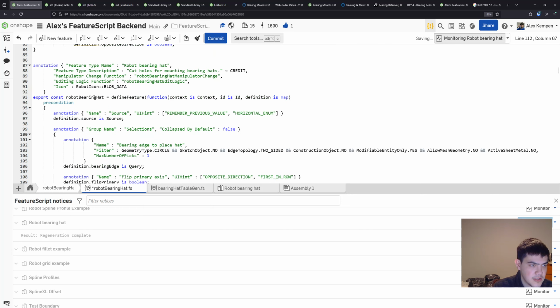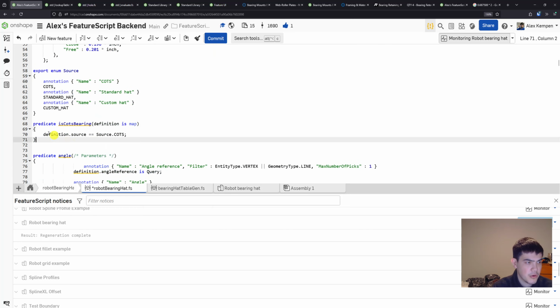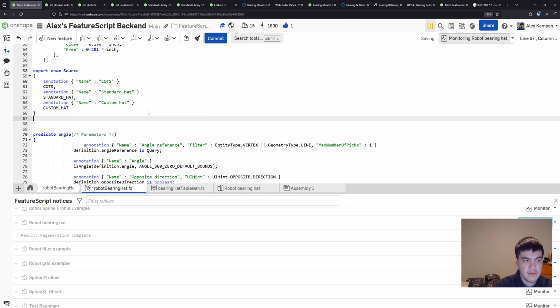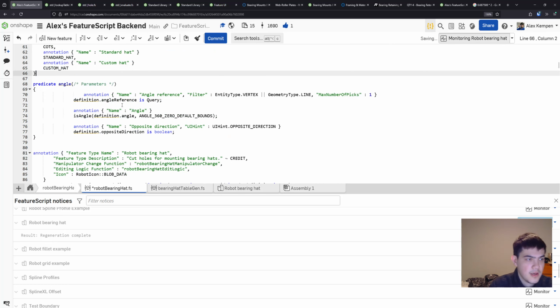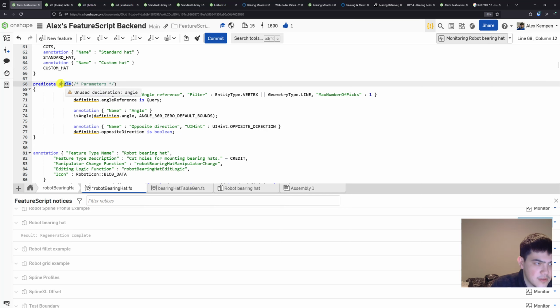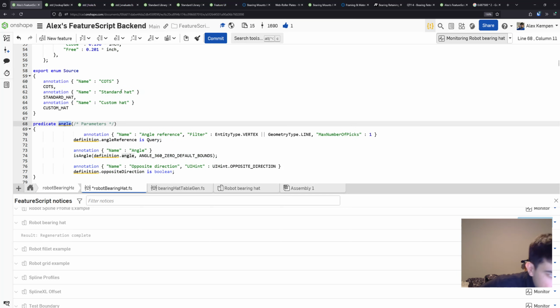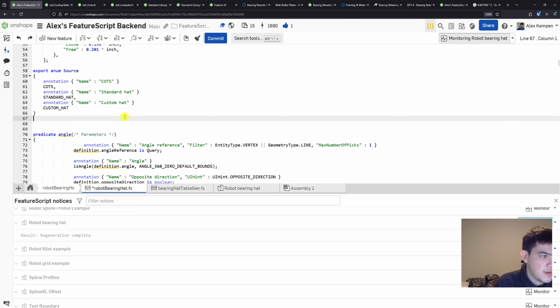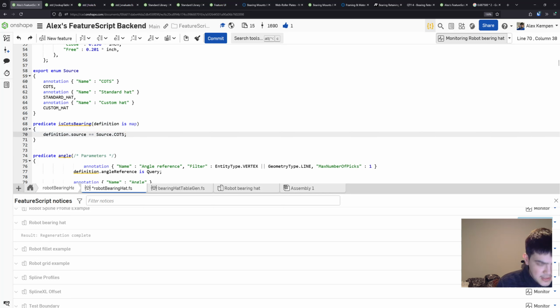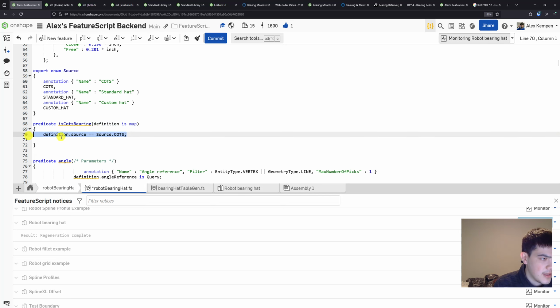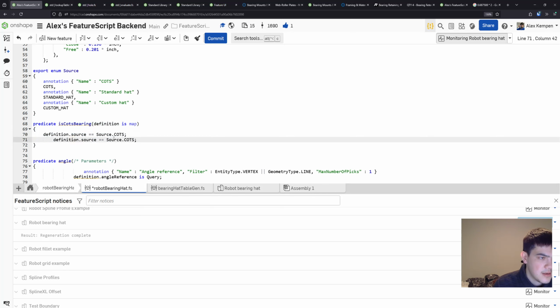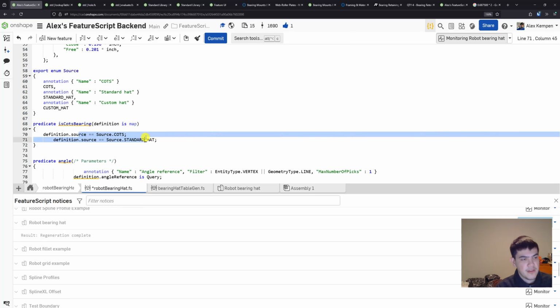All these places where I'm doing equals custom hat, you could use that predicate instead, right? I don't do that just because it's a little work to define them. If you're renaming things or whatever, it can get kind of annoying. So for small features like this, I don't think it's generally worth it. But yeah, so that's what a predicate is. And then you can also put multiple statements in here. And if you do that, then it will become like an and, right? So it only returns true when everything is true.